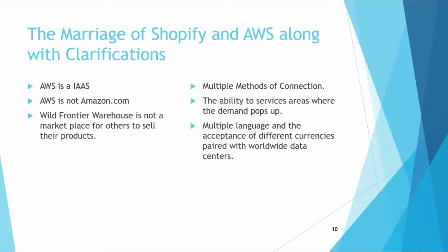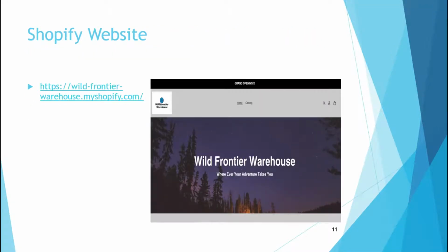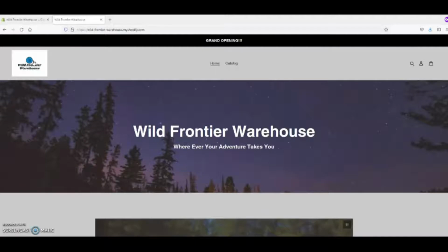Moving on to the site, I want to encourage you to go to the WFW site, which is here on the PowerPoint, and the link is provided, if you really do want to experience the full experience for yourself. But I encourage you to do it. You will see that the design is simplistic. It isn't overwhelming, but it's easy to understand, which I guess is just me kind of hitting the same point three times. The view I'm in currently is what the customer sees.